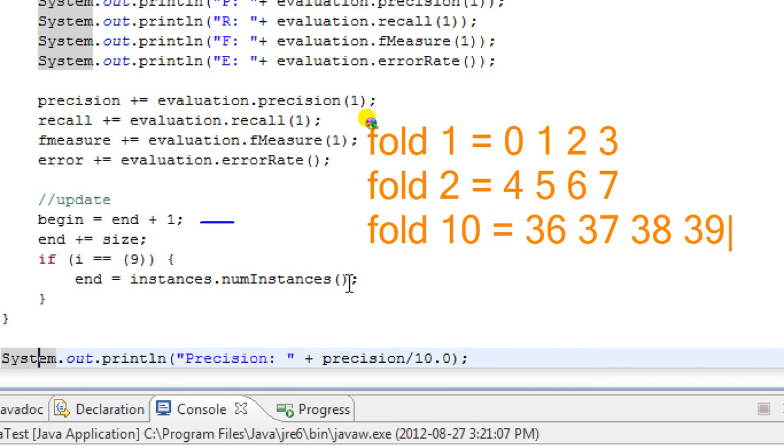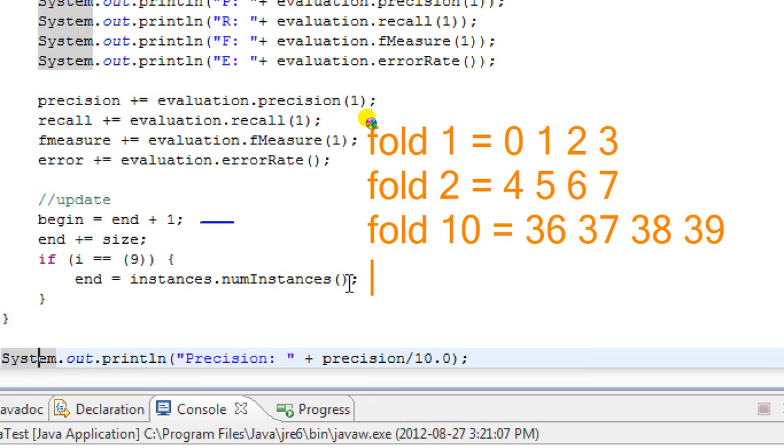For the first iteration, for example, fold 1 was our test set. So the begin was set to 0 and the end was set to 3. For the next iteration, fold 2 is going to be our test set and the rest is going to be our training set. So we are setting begin to n plus 1.